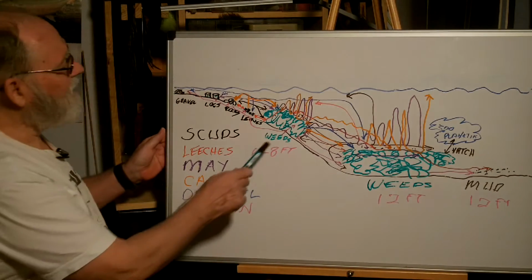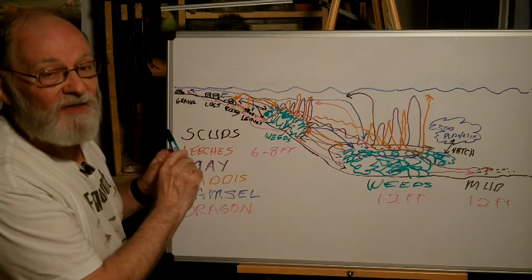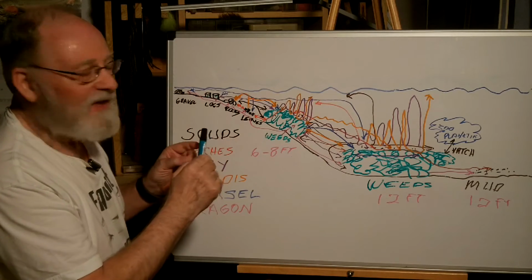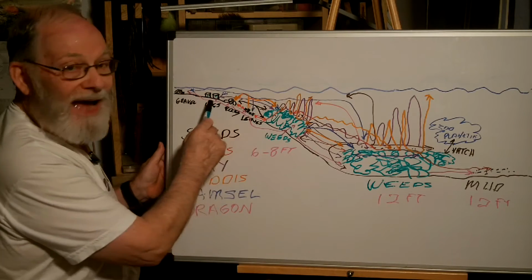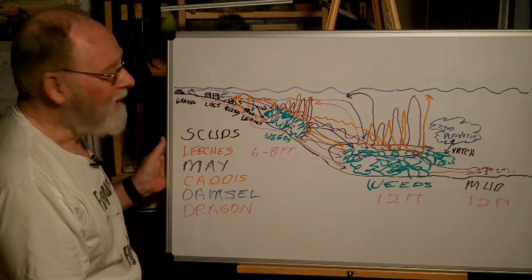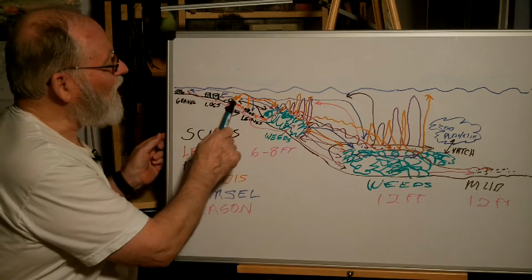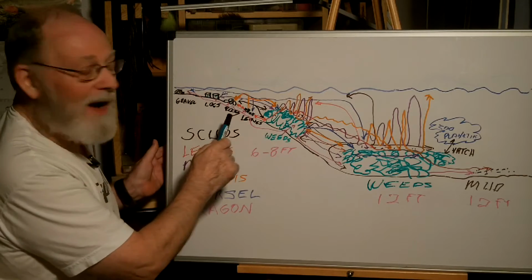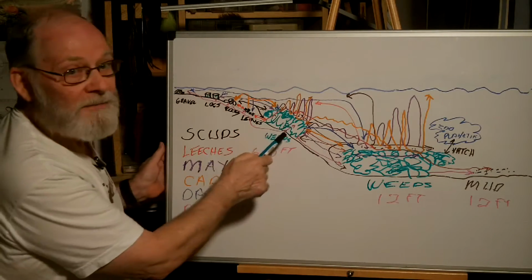So scuds. Scuds like to live in rocks if they're close to the side of the lake, usually 2 or 3 feet down. And they'll actually move from the rocks into the weed beds and back in early spring. The rocks give them a lot of protection, so they'll stay there until the weather starts to warm up, and then they'll move into the weed beds and continue to feed in there.